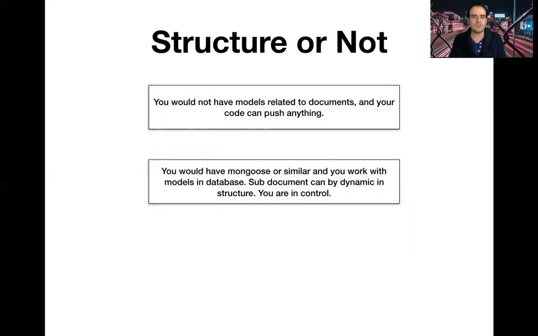You can use something like Mongoose, which does some model handling in your code. So it's probably easier to think about your documents and models, and as you are writing and pushing those Mongoose models, the code looks better because you don't need to write so much raw MongoDB code. But if you're going with no structure, then it's probably better to go with MongoDB, because you say, okay, I don't want to deal with models of Mongoose.